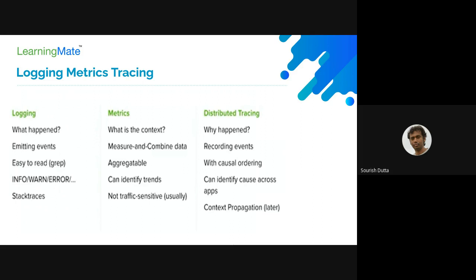In the case of metrics, what it does is give you measurements against a context. What are the contexts? These metrics are basically aggregate data to identify trends, for example, how much traffic is coming in for the last 2 minutes, or how many users are actually signing up in that flow in the last day or so. Those metrics data are continuously sent, and can be combined together to get an aggregate view.